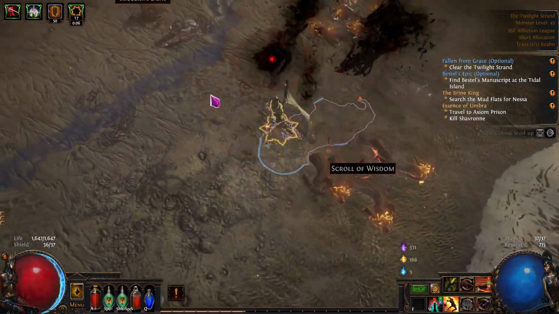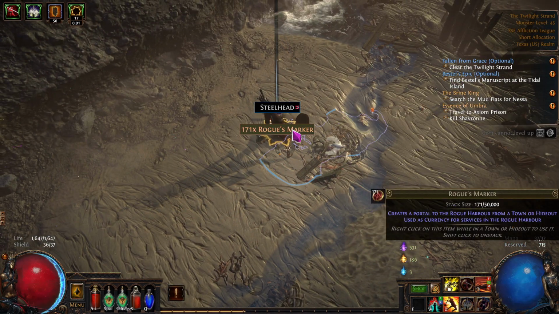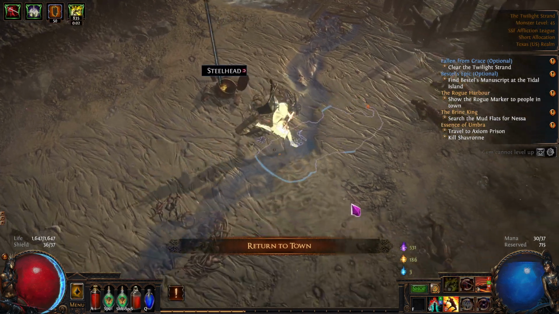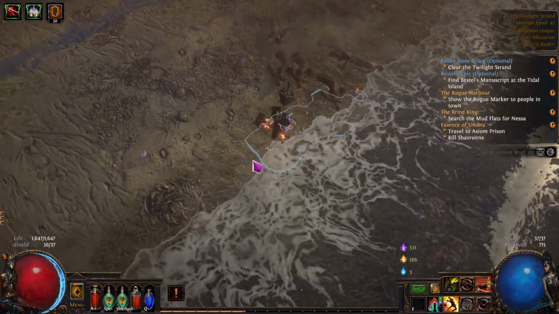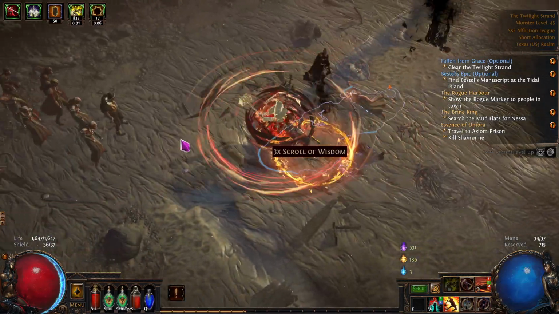Oh, here's the beginning of the things. Now we get that's for heist. So now we got our first contract. We can technically go do that. Interesting. Very cool. So I'm going to kill all this stuff, and I'll be right back.